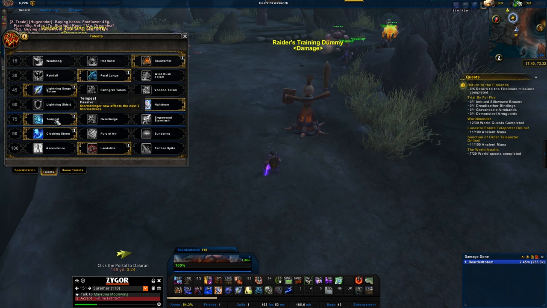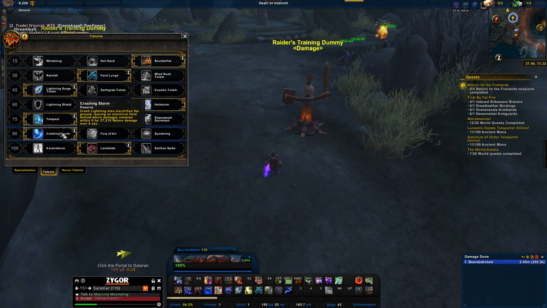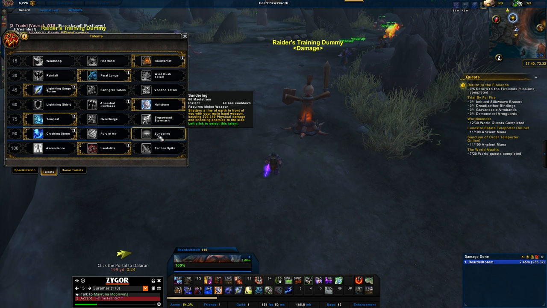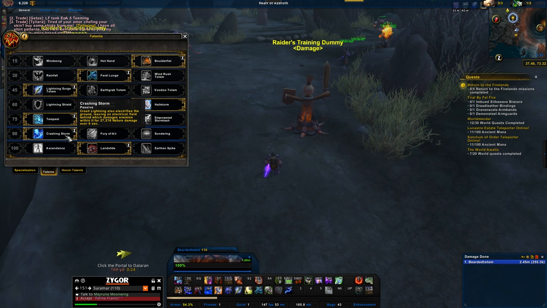Tempest, Stormbringer now affects the next two Storm Strikes, so two free Storm Strikes in a row. You definitely want to run with this over these two because it's the strongest in my opinion. Crashing Storm, so when you put down Crash Lightning, Crashing Storm does additional AoE damage, 27k damage over 6 seconds. So on big AoE pulls, this is definitely what you want. The other two are decent, but have a 40 second cooldown as opposed to this being just a passive, so this is really good.